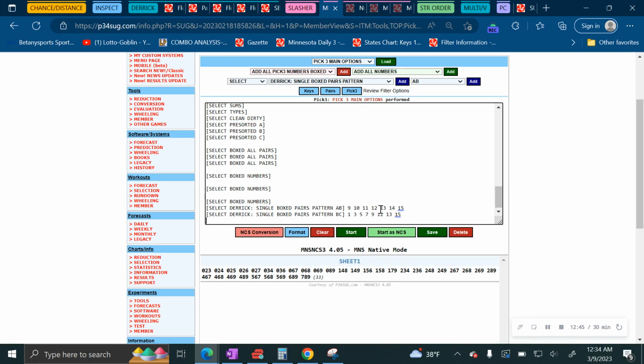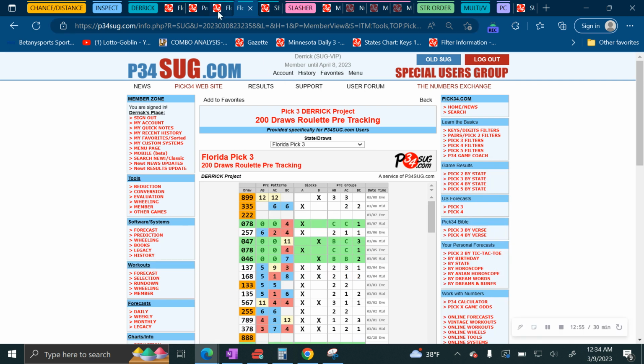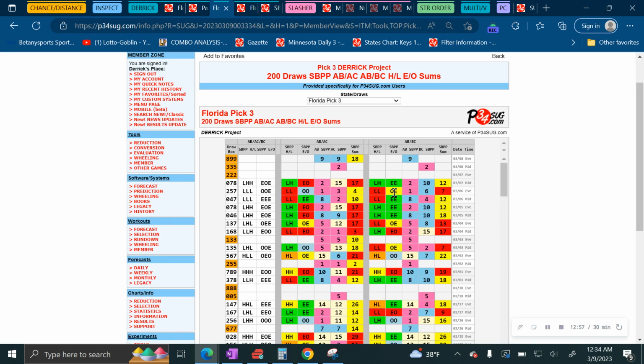So that's what I got right there. And that's all I did. High on the front, AB for my patterns, and then an odd on the BC. So voila, 33 box numbers. Not really that much effort. So, regardless, that's a good start.